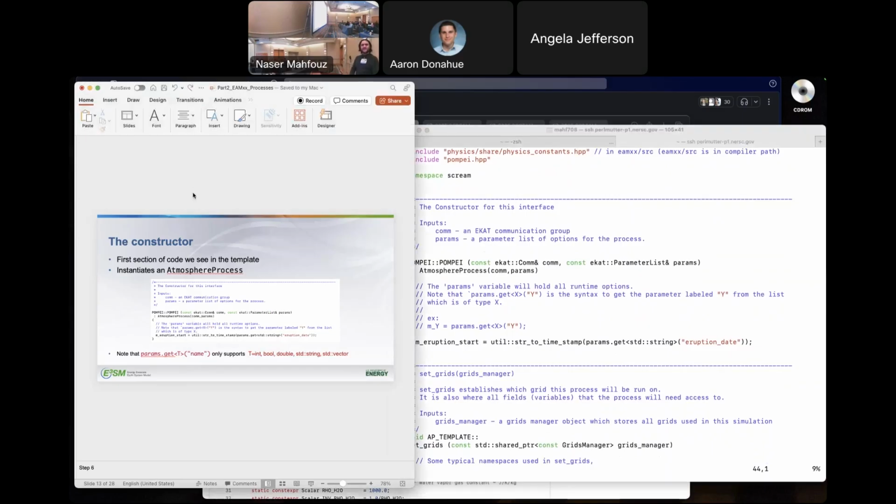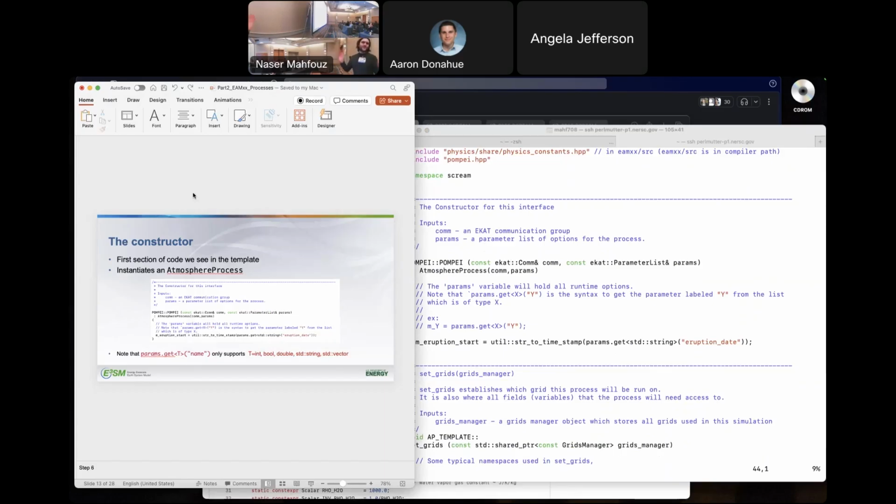Any other questions about the constructor? One note is the params list. When we do the get method on the params, it takes a type, the T there at the end of the slide. That type can be an integer, a string, a bool, a double, or a vector, but nothing else. So this should limit you to what you can define in the namelist and the runtime options.